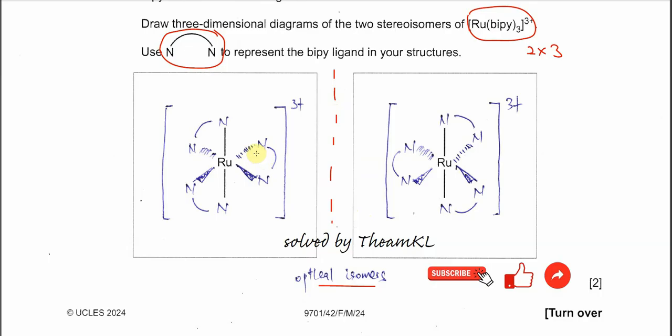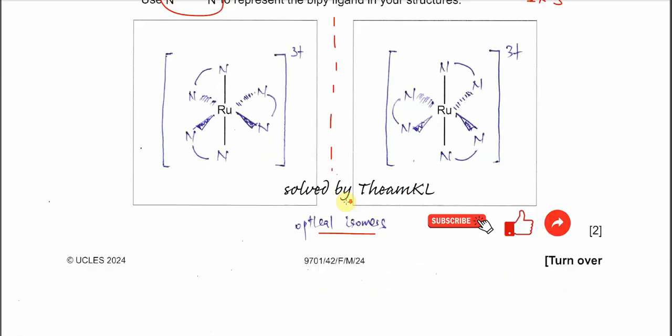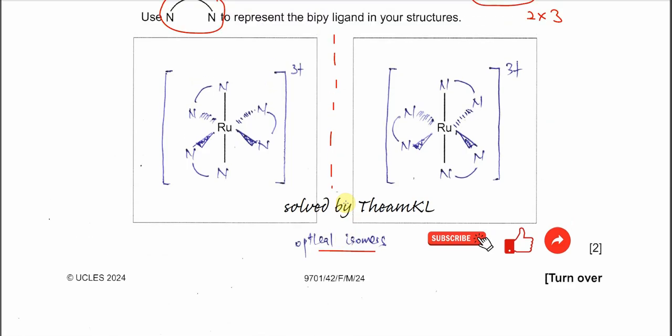So if, let's say, now you draw this bipyridine at this position on the right hand side in the plane, the mirror image you need to draw on the left hand side in the plane. The other ligand, this one is on top left hand side, this one it must be on top right hand side. And of course the other ones will follow the same way. So this is a 3D drawing for the optical isomer. I hope you understand how to draw this. It's better for you to practice.